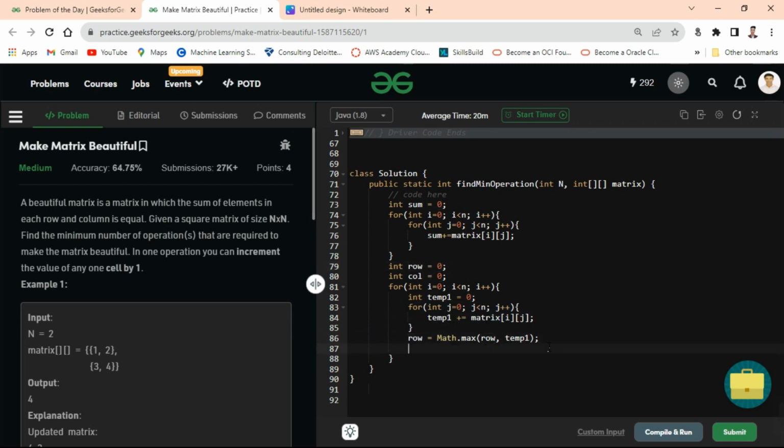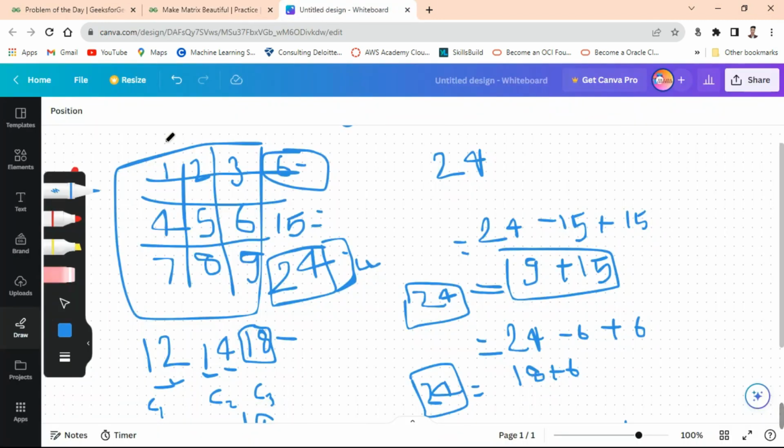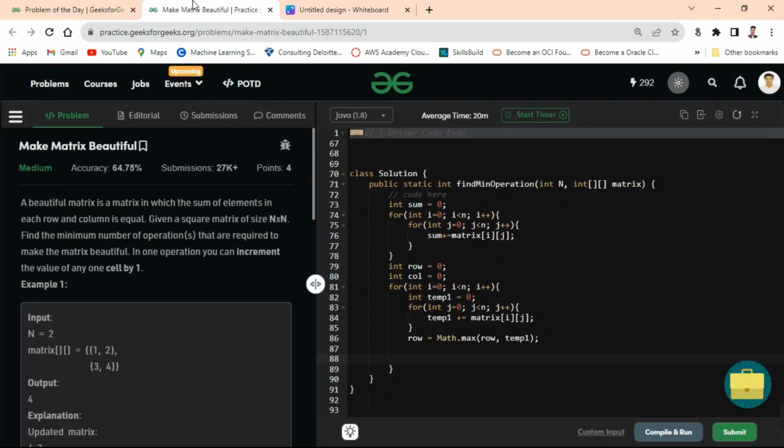We will write the same code for column wise, right? We will store the same kind of value in int temp2. Here I will store temp2. Again I am writing the for loop.